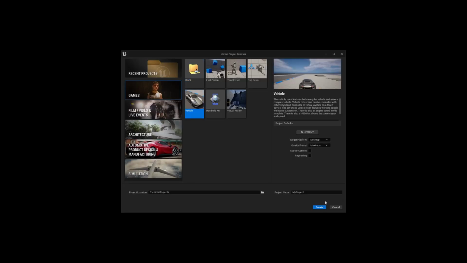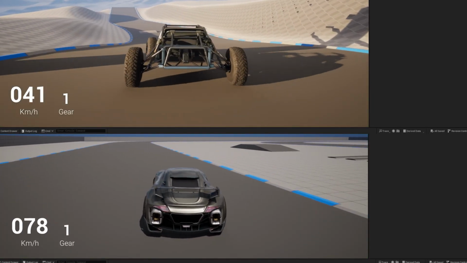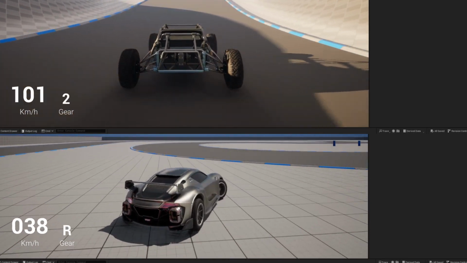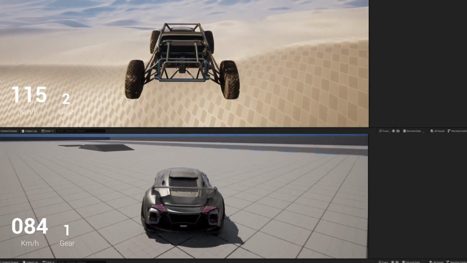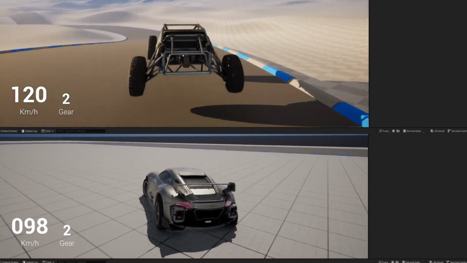The first thing I did was to install Epic's Chaos Vehicle Demo project. Within this project, I can explore how they built their vehicle system and see how much of it can be repurposed for my project. In their project, there are two vehicle setups I looked at, a sports car and an off-road buggy. Both use the same system with varying settings to make the vehicles feel different. Unfortunately, neither feels like a snow machine. This means I'll need to make my own variation of this system in order to proceed.